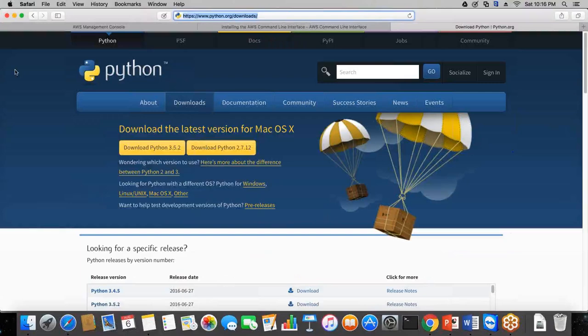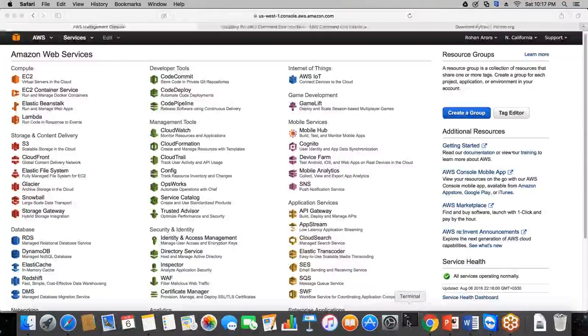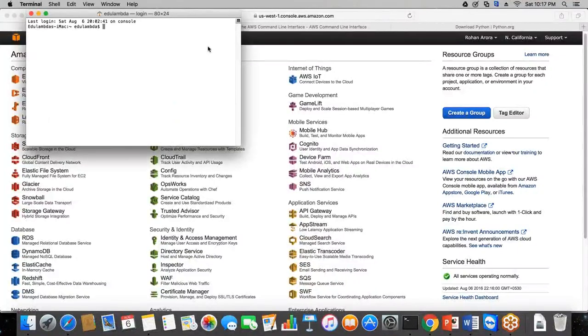Now, after the installation of the packages, what do you need to do? You have to use your command prompt on Windows, CMD. You just go to the start window and type in CMD or command prompt. Open the command prompt. On my Mac, I will be using the terminal. So for those who are using Windows, you will use CMD or the command prompt. On the Mac, I use the terminal to access my CLI.